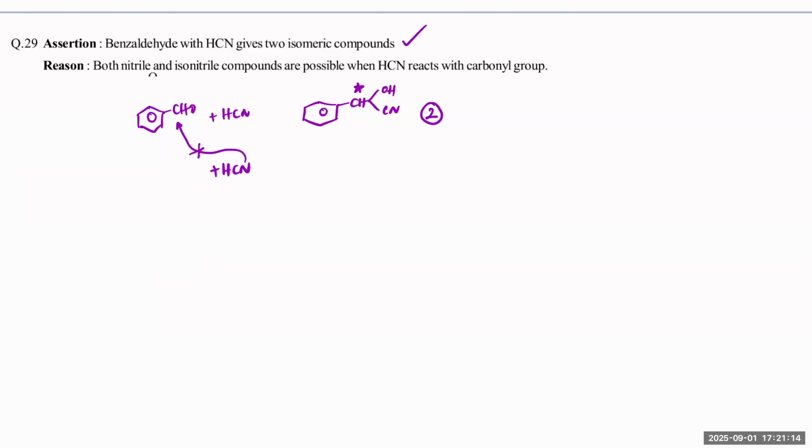Instead, the hydrogen which is connected as C triple bond N here, first the sigma bond will break onto carbon. This is the negative charge which will go and attack. So only nitriles can form. Isonitriles are not formed. So therefore, this statement is incorrect.